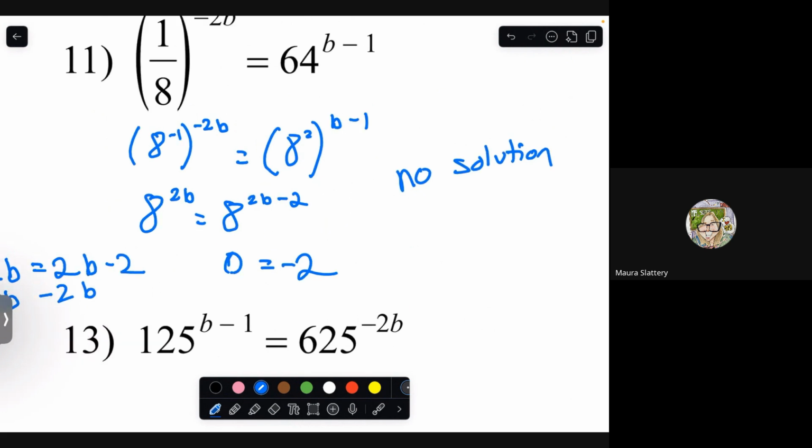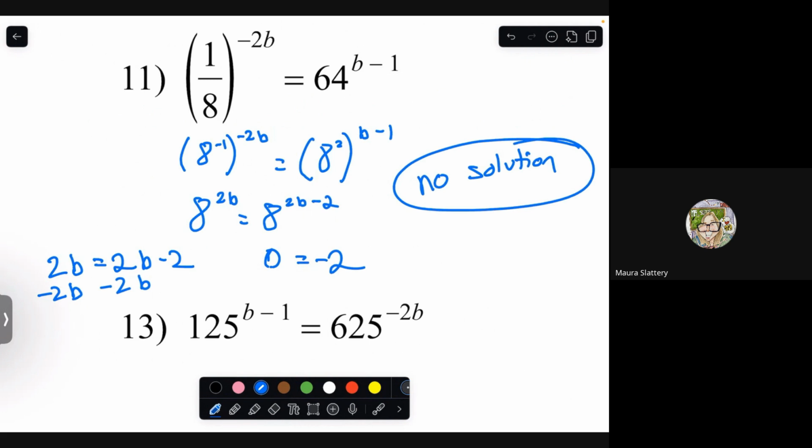All right. No solution is an option for these problems. Now, if you guys think back to math 1, if you were to plot these out, do you see how these are parallel lines? Remember, you have the same slope, different y-intercept? Is that ringing a bell a little bit? That's why this ends up being no solution, because they're not going to cross ever.